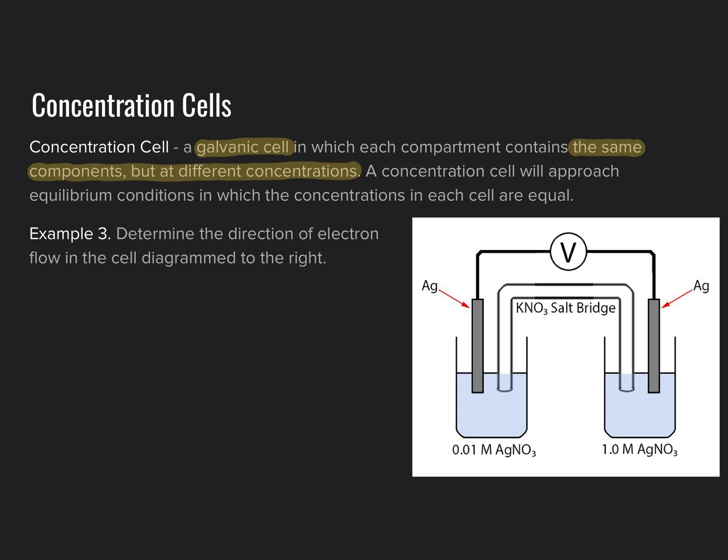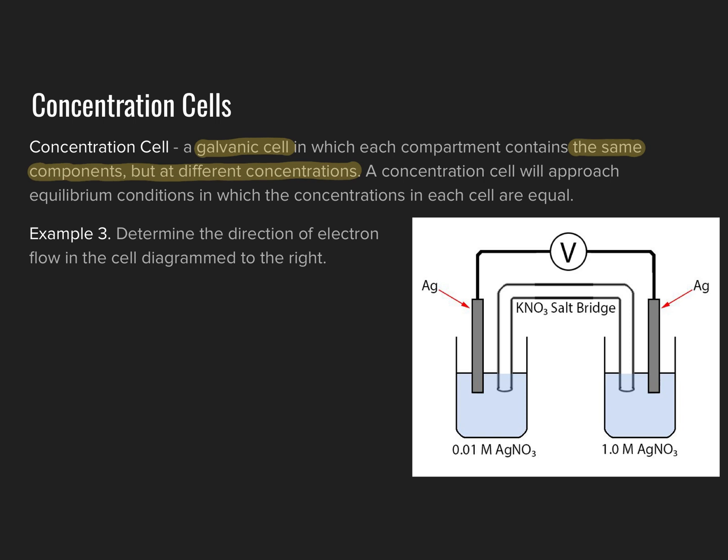Now, as it turns out, a concentration cell, not surprisingly, like all things, will tend to approach its equilibrium position, in which the concentrations within each cell would be equal. And it should make logical sense that once we reach this equilibrium position there should be no further net flow of electrons, as once those two half cells reach equal concentrations, they would have equal cell potentials, and therefore the difference in cell potential between the two cells would be 0, resulting in no net driving force pushing electrons through our circuit.